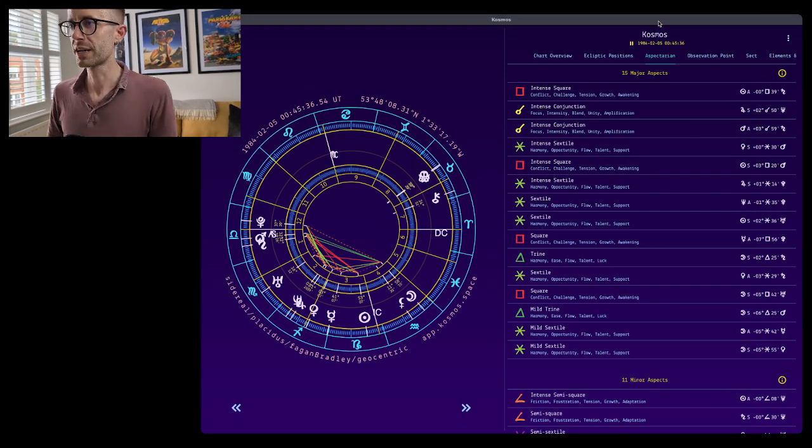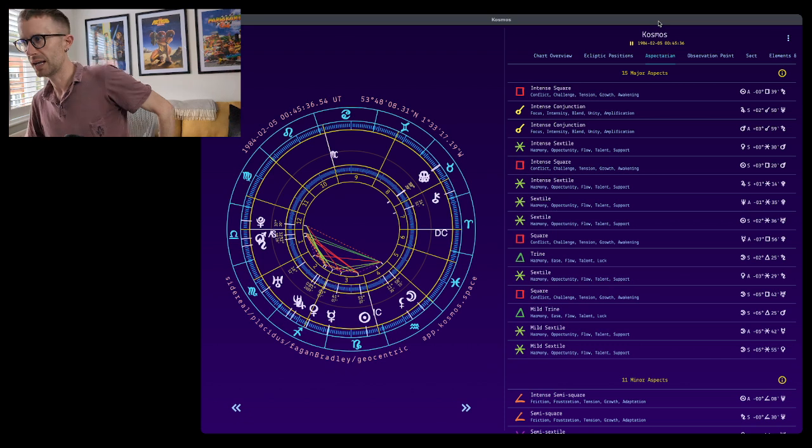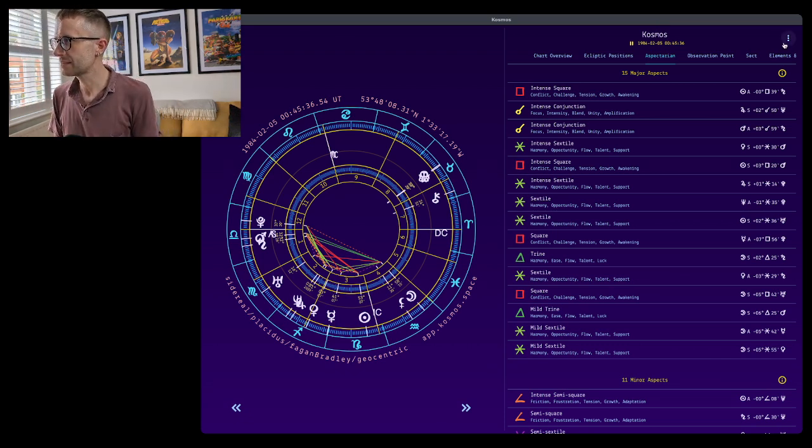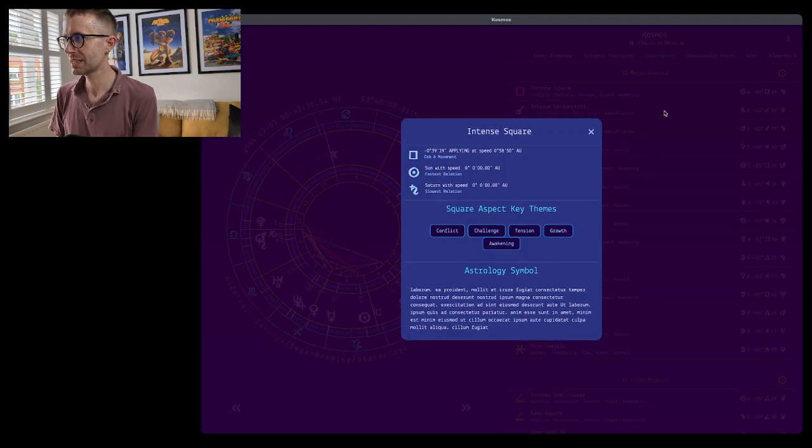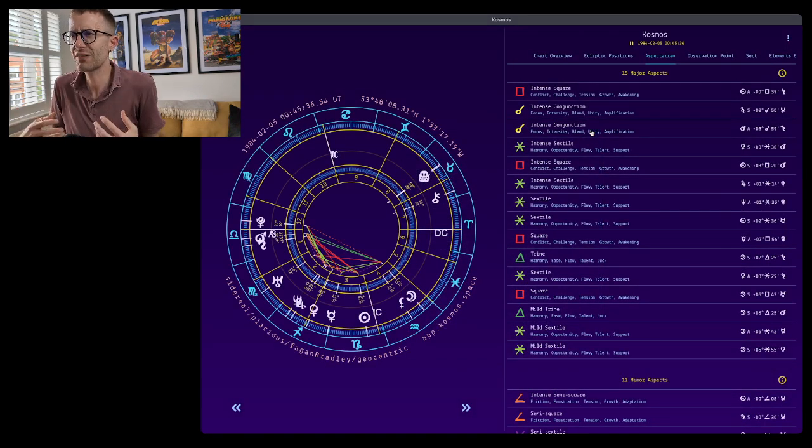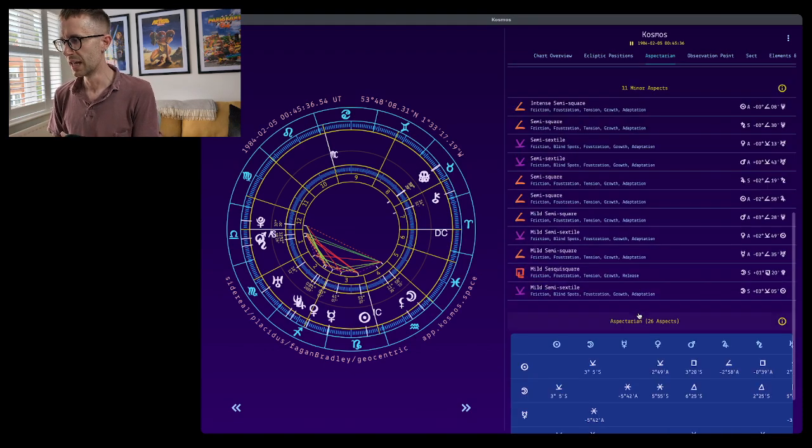One of the other cool things I've been discovering is that there are so many different schools of thought when it comes to astrology. Even these aspects are based on something called orbs, which is like the net that you cast for the aspect, the tolerance levels. There are different schools of thought for different types of aspects.